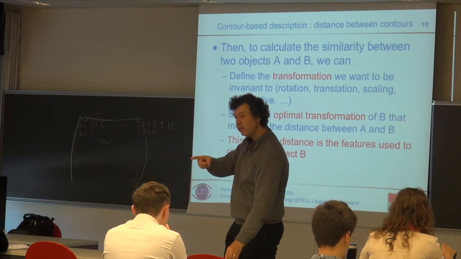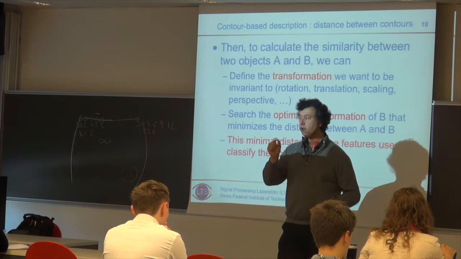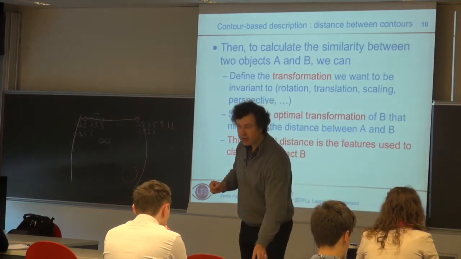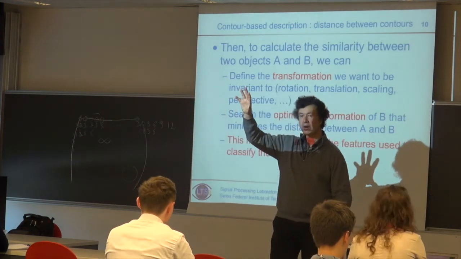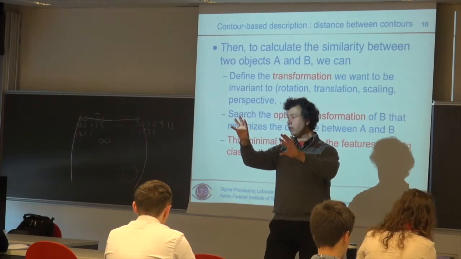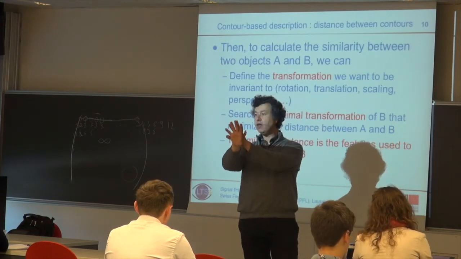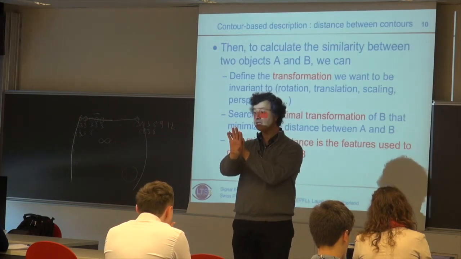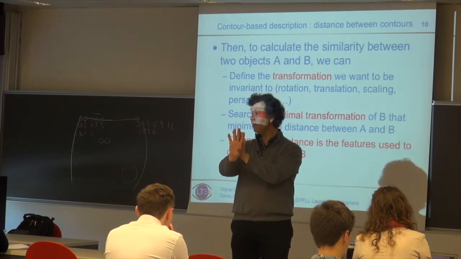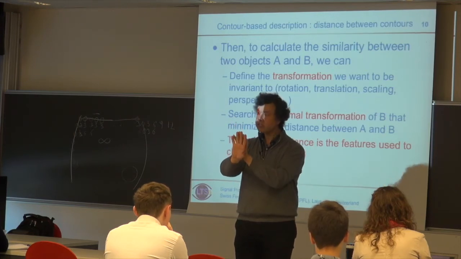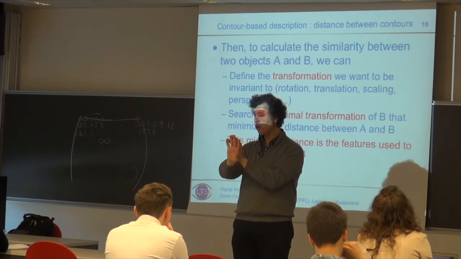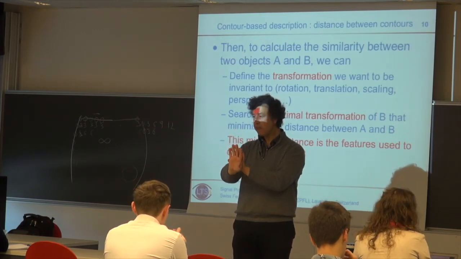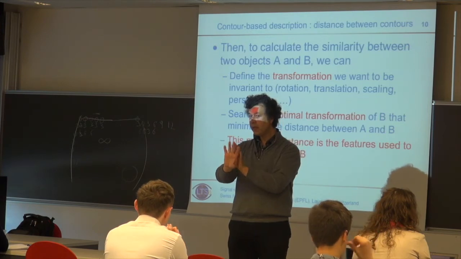That's the way to register, to match them. So that's the beauty of it, and you are absolutely right. If you want to use the distance to measure a similarity, first thing you have to do is to say, I take the two objects I want to compare, and I find the matching by transforming one of them to minimize the distance. And my similarity is the remaining distance. If after minimizing it, I don't have 0, that means that they are not similar to each other. They are not the same to each other. If I still have a little residual distance, this is my measure of similarity. And that's the beauty of it.